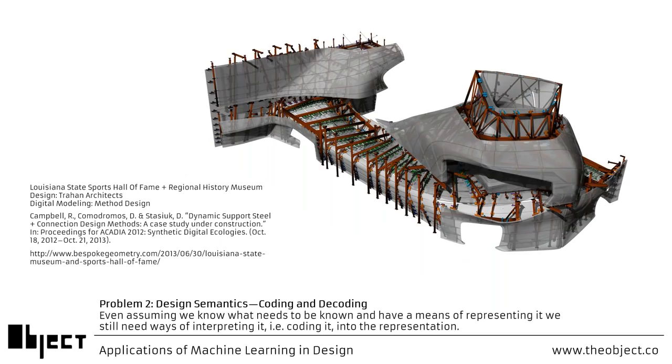The second problem is, once you have this knowledge, once you captured some part of the reality, or maybe you predicted some kind of construction site reality, how to encode this knowledge and how to start to use it. This is where we deal with the second problem, which is design semantics, which is coding and decoding. It's worth saying that since the early 90s, we saw a huge propagation of parametric modeling in design, also BIM modeling. So I believe that at least partially we touched the problem of design semantics that is quite well explored today.